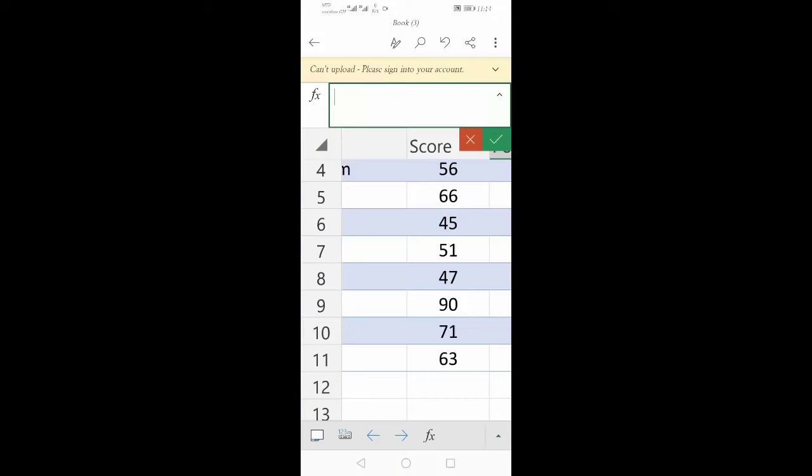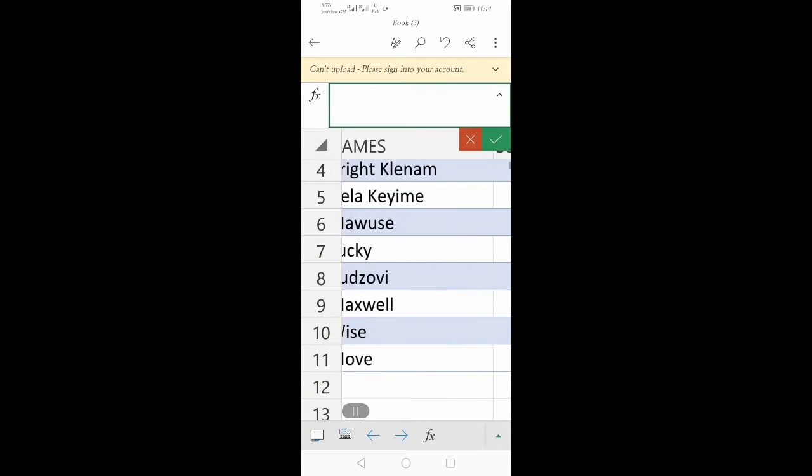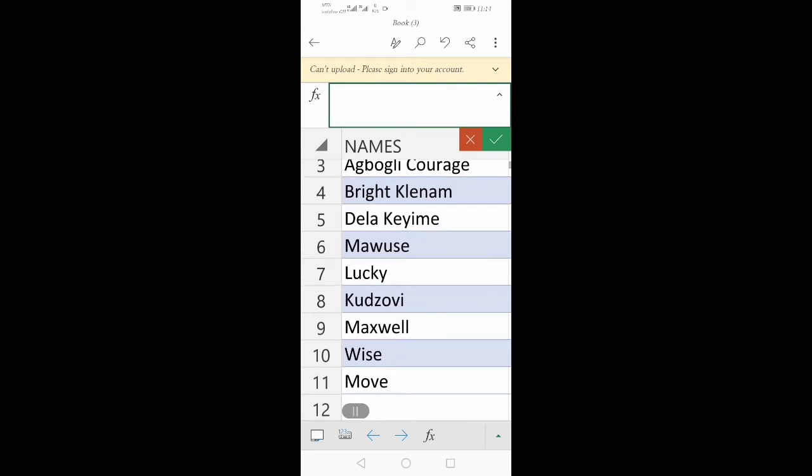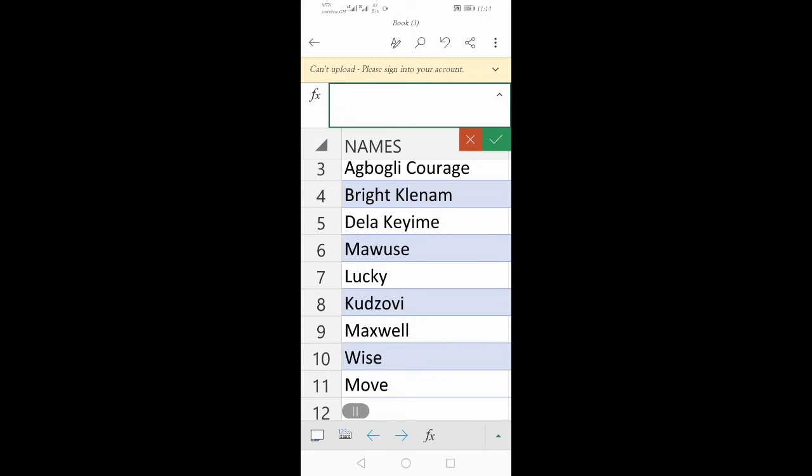Good morning, welcome. Now, this morning we have a tip. The tip is we want to learn how we can find the position of numbers, as in the ranks. Maybe you have a number of people, or you have a class where you have students. After writing an exam, you want to find their positions in Excel or a spreadsheet. Any of the spreadsheets could do.